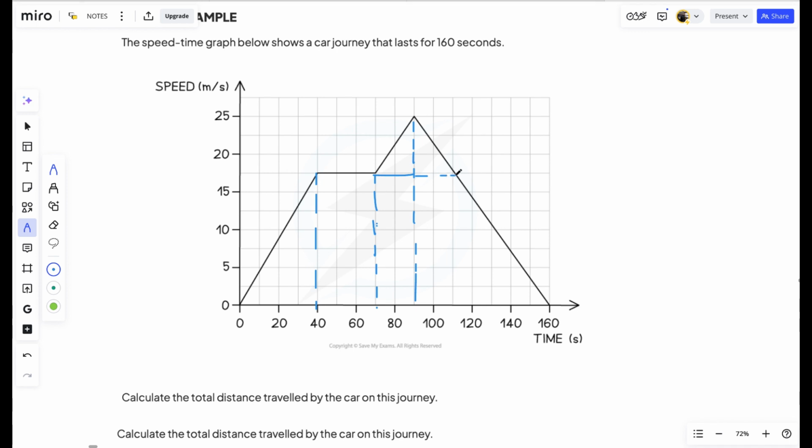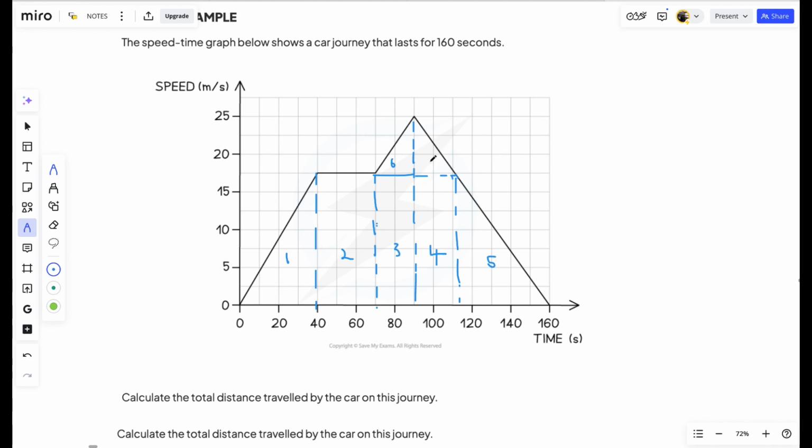Another triangle here. They have 2 boxes, same 2 boxes, if I'm not mistaken, so these 2 triangles look the same. If they're the same, you just do 1 and multiply the answer by 2. Then you also bring this one down where it touches the graph. Is it touching here? No, somewhere here, right? For accuracy, I think you bring it down here. You have another rectangle, and then you have the last one, a triangle. So you have 1, 2, 3, 4, 5, 6, 7.